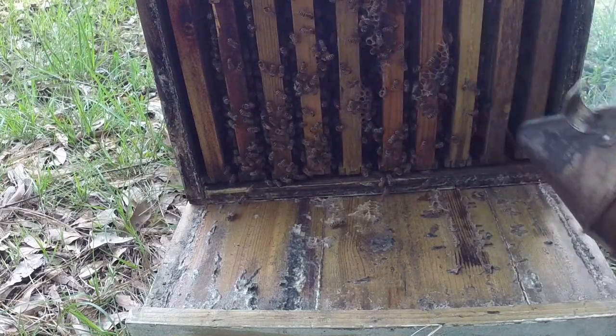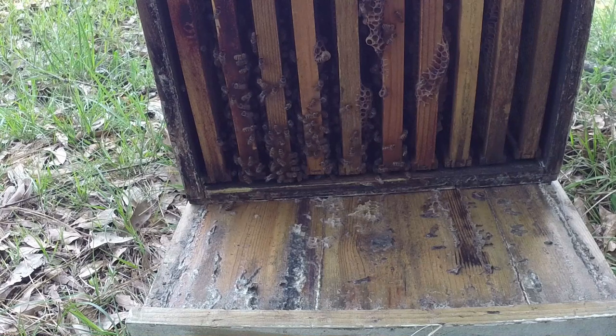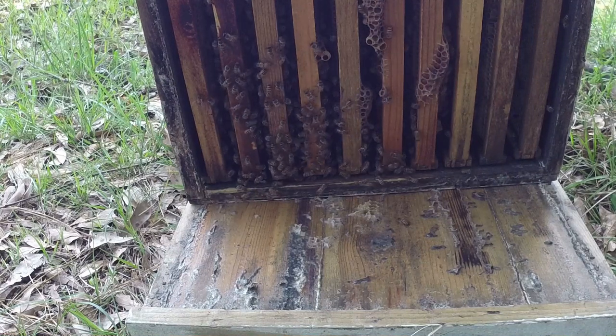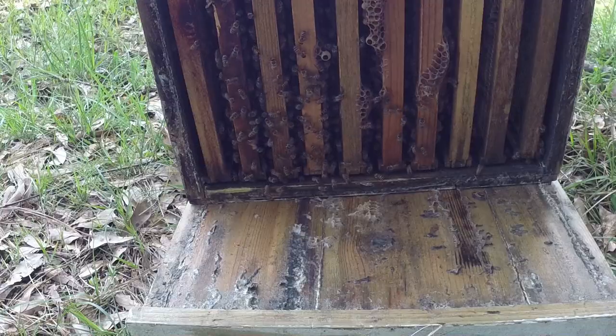Yeah, I want to see what's down there. That's why you smoke. Look at that. That's swarm preparation right there. So I want to find the queen, and I want to put this on bottom without the queen. It's going to be a lengthy one here.